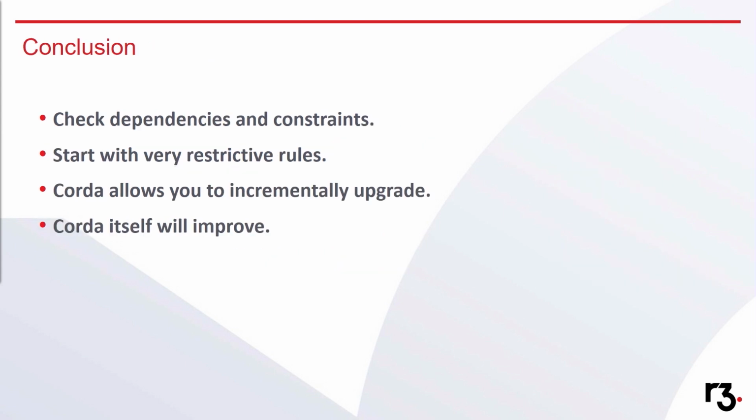So, conclusion, always check your dependencies, always check your constraints. You can start in Corda with restrictive rules. If you know that your CorDapp doesn't work with other CorDapps, and it's only used inside a specific context, you can just hardcode that in the contract. There's no problem. I just allow these 3 attachments, and that's it. In the next version of your CorDapp, you can relax it, whitelist more attachments, and so on. You can do that because the signature constraint allows you to evolve your CorDapp. And that's fine. And Corda itself, we're working on dependencies, we're working on class loaders, so all these areas will get better. So we might relax the rules even more.